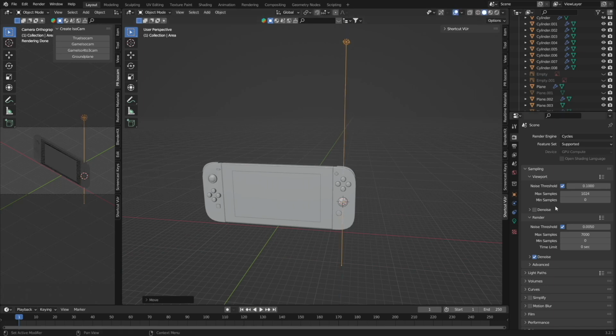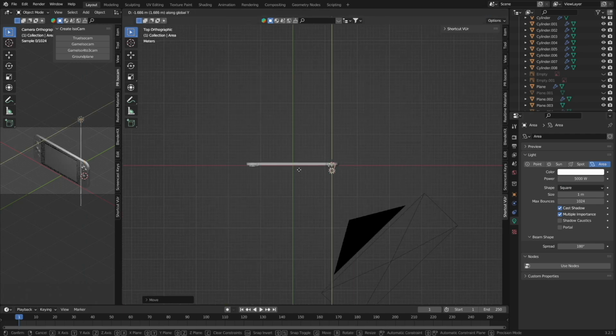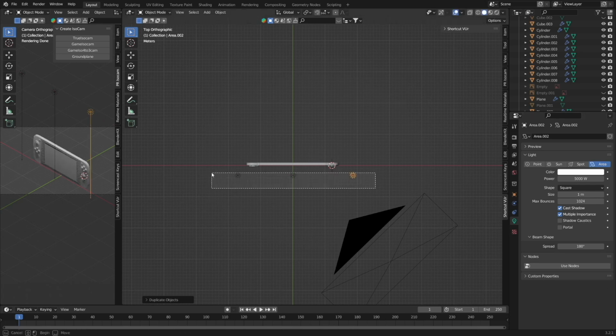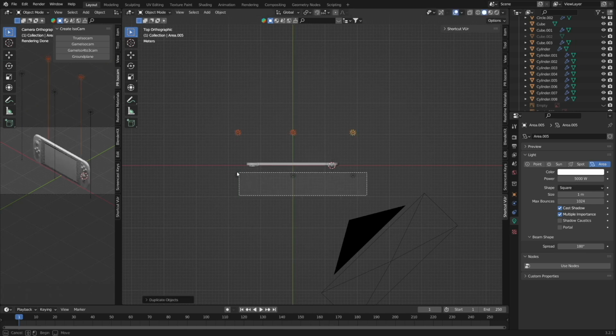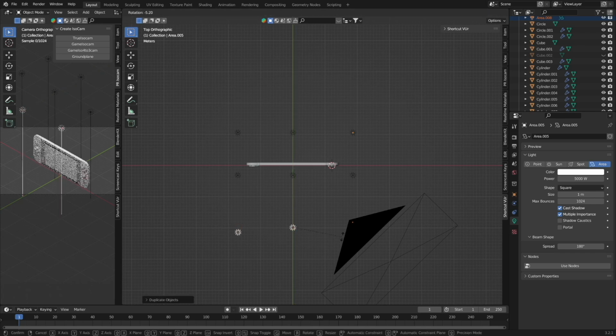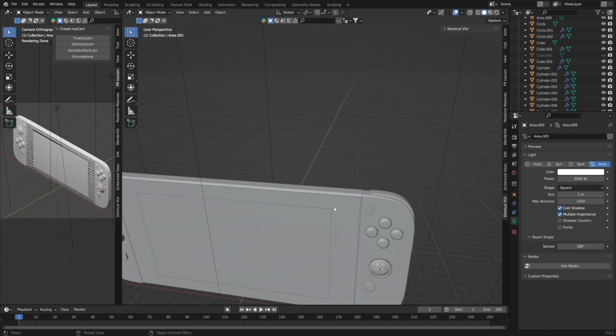So let's add some lighting because we desperately need some lighting. Let's bring this light upwards. Let's go to our lighting section on the right and possibly even make this 5,000. So we will have quite a lot of light, to be honest. And what we can do is just duplicate our lighting, continue to duplicate our lighting. So far we've got around 3, and we can duplicate this lighting to the back. Let's duplicate it to the back as well. There we go. Let's duplicate a new set of these to the front. So this is good. And let's rotate this on the x-axis a little bit, just forward. So all of this will make it look pretty bright. I won't lie, it will look pretty bright.